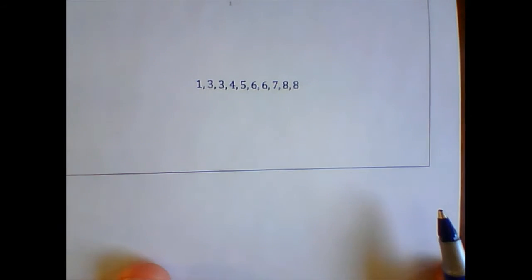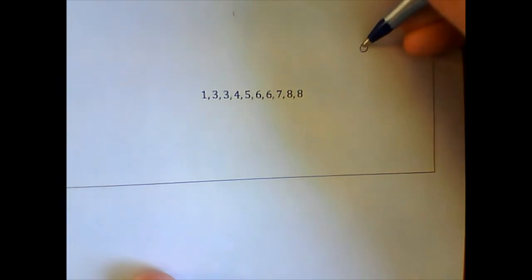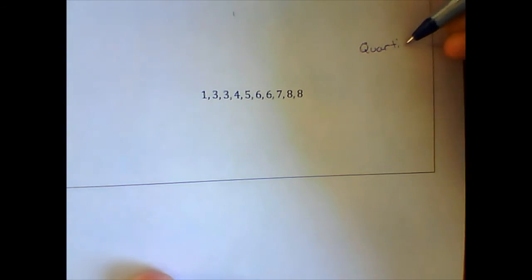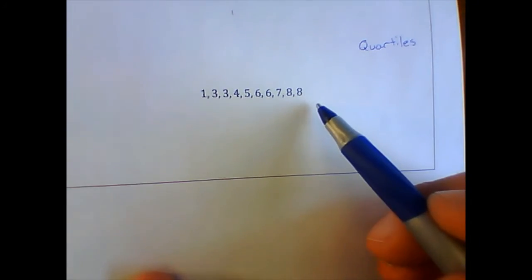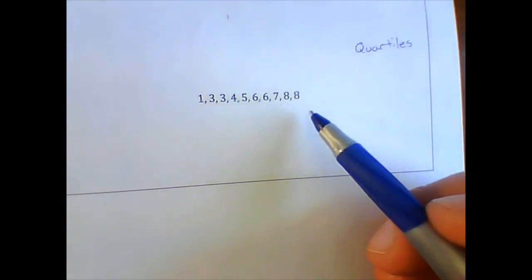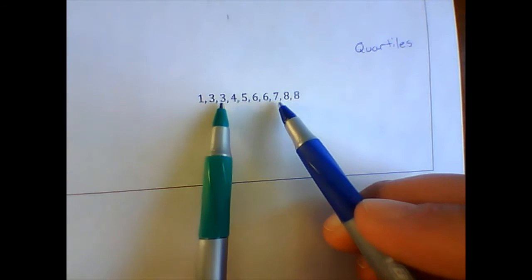Okay, time to find out if you were correct. So I'm going to jot down over here some of the steps to making a box and whisker. I know we have the steps written on the worksheet or on the notes, but sometimes it helps to jot down quick notes.